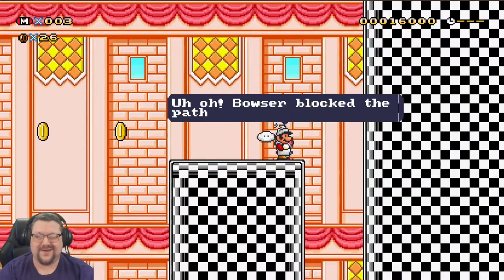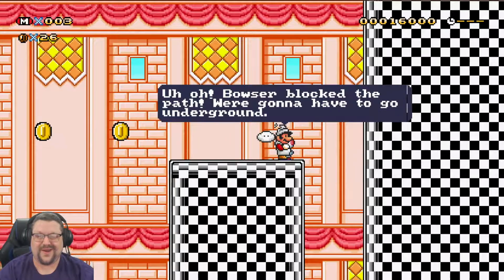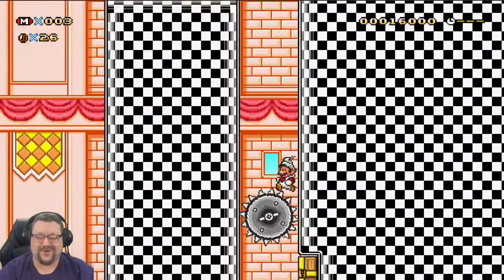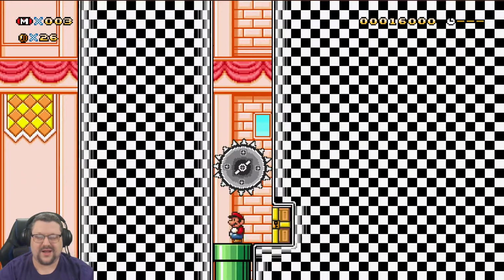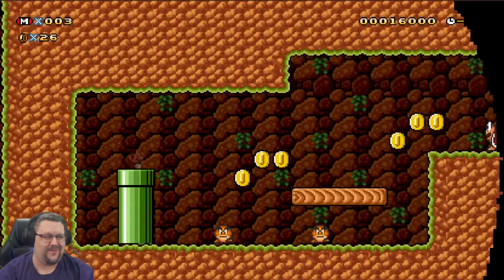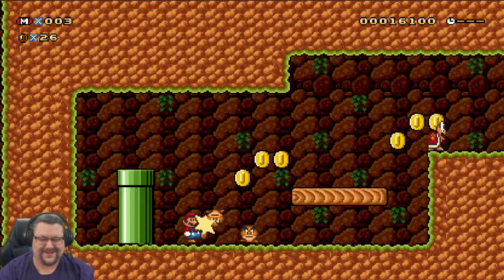Let's see what Toad's got. Uh-oh, Bowser's blocked the path. We're gonna have to go underground. I guess we're going underground. Oh, that was rude. Ah! It's locked. Taking away my cool power-up like that. How nice.